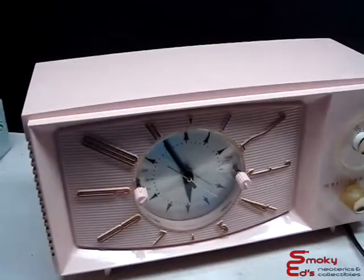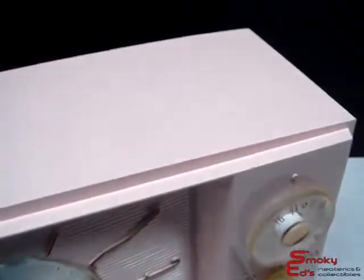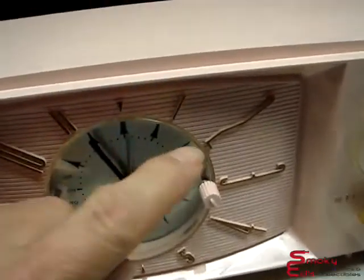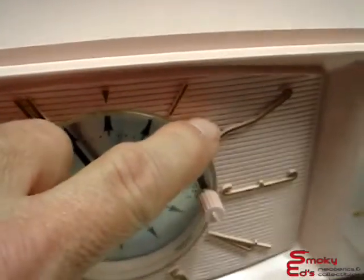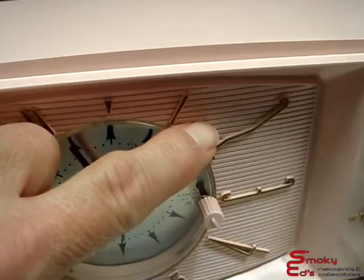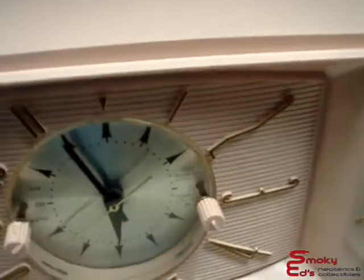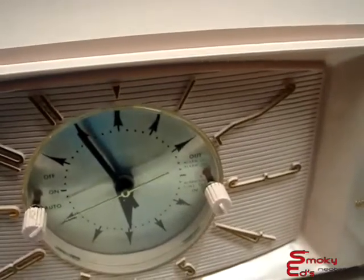It's got a couple of little flaws — a couple of little scuffs, very minor on the top, and I don't think you'd even see them in this video. There's one right here. And when I took it apart, they put the wrong screw in the wrong place. There's one little crack right here in the face where they put one of the wrong chassis screws in the wrong hole for the clock holding. So they cracked the front a little bit, and it looks like it's been there forever.